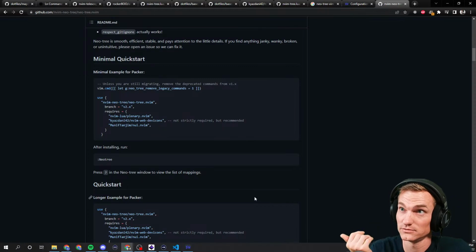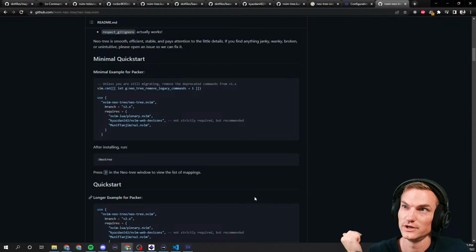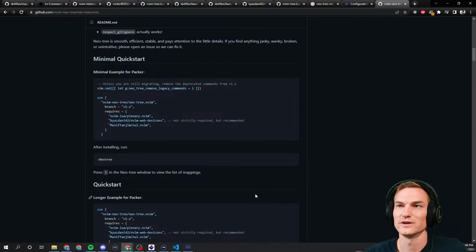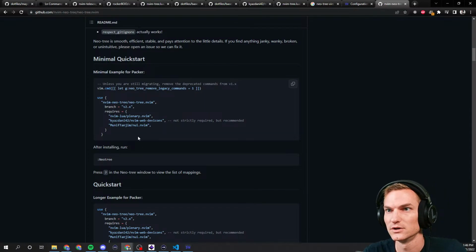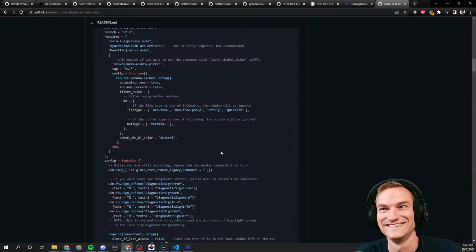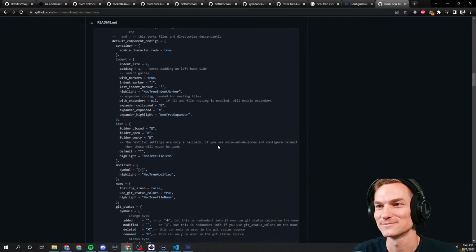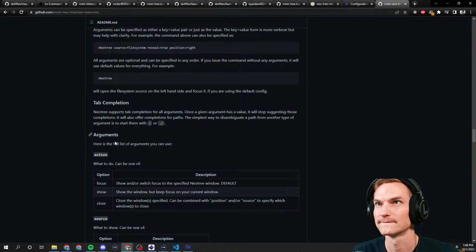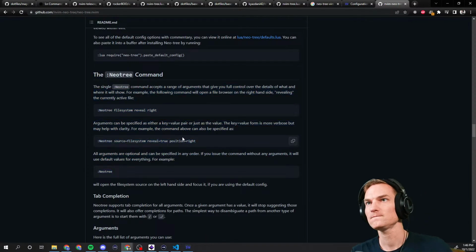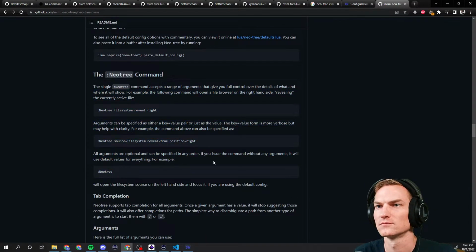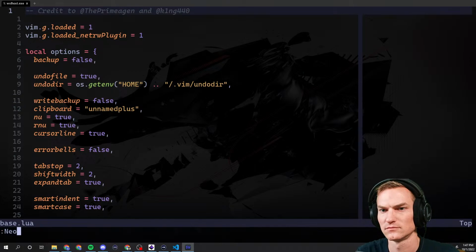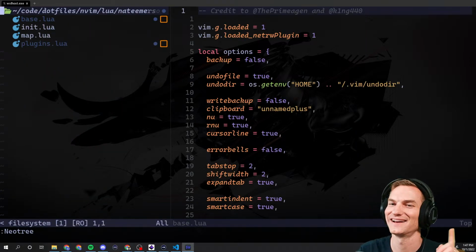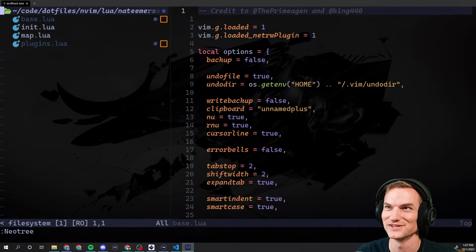So I tried one plugin, nvim-tree, and had some issues. So now I'm trying neotree, which somebody recommended, and also having some issues. But that's pretty typical with doing stuff like this. I had a capital on the neotree, and that's why it wasn't working.